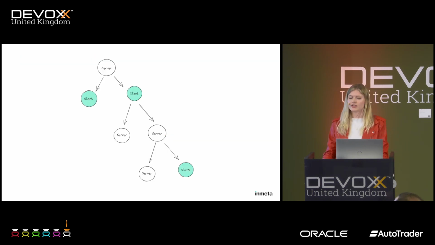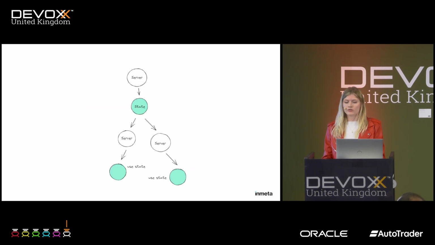This means that our tree can look like anything we want, and we can add client-side logic in the parent components as well. So here, only the green components are hydrated and contain JS, and the rest is just HTML. With this pattern, we can furthermore implement things like state management. By providing a wrapper client component with state, for example, using React context, which only works on the client side, we can use this state in the leaves without converting the server components in between. For example, we can make an error message provider or a theme provider.